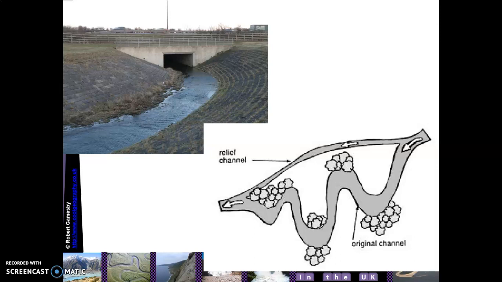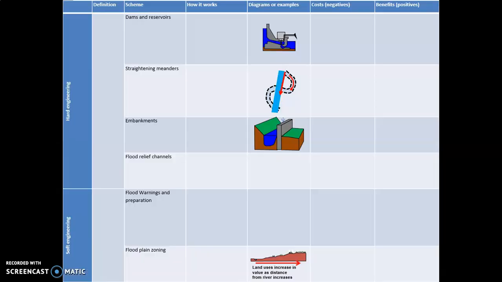The difficulty with it is it creates an additional river that you have to maintain. A lot of these can create habitats for animals though, which is great, but it does have to take place over a number of years, and that can create issues. It's a very time consuming, very expensive project, and that's why there's not many of them in the UK.